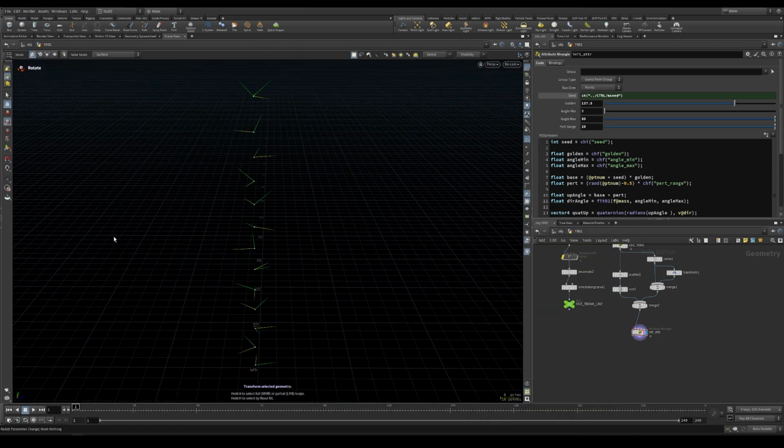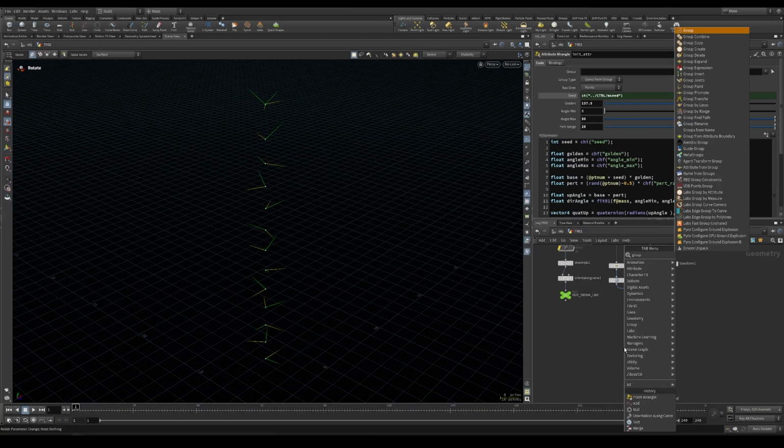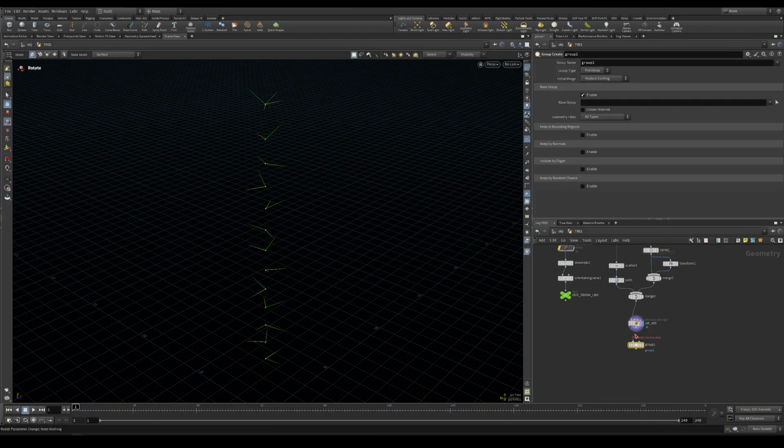Now we have some proper initial vector. Now the final thing would be to put these points into a group. Let's call this group like moving and set it to point. Basically, we will apply the operation inside the solver only to the moving points because we will also generate the trail inside the solver. So now we are ready to deal with the whole solver stuff.